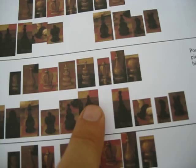Well, it looks like a king a lot in our modern iconography, but in the old style Renaissance pieces, this three-tiered figure is much more likely the king. So we go and proceed with him being the king, and then could this be the queen, and so on. However, in this particular arrangement of pieces, we find that the one we're calling the bishop, this guy with a round head, could not have reached the square that she's putting it on if that were the case. So we basically go through this whole process. We look at the set as a whole, and decide what the possible lineup could be.